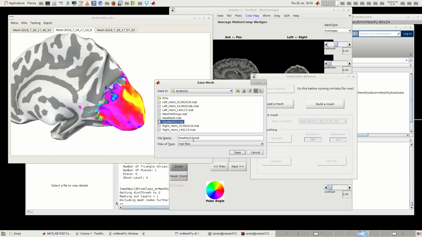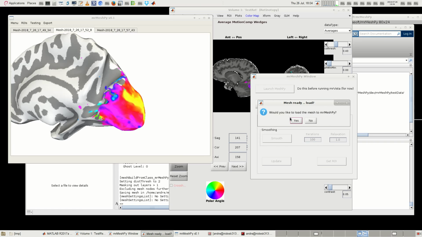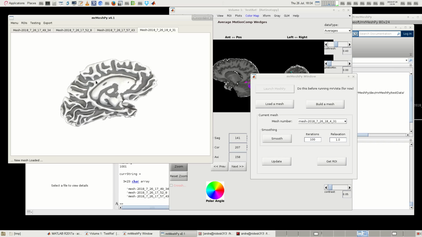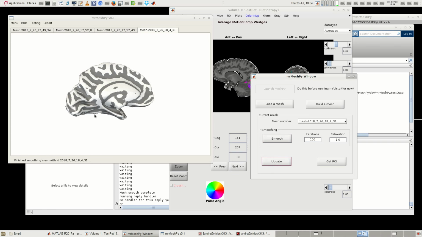We'll save it as a new mesh. Okay, so new mesh 3. And then it should just ask us if we want to load that into our current session. So yes, we would like to. In it comes as a new mesh. There we go, new representation. And just as before, there's a corresponding entry along the tabs, and I can operate on that entry specifically by smoothing it or updating the overlay data.